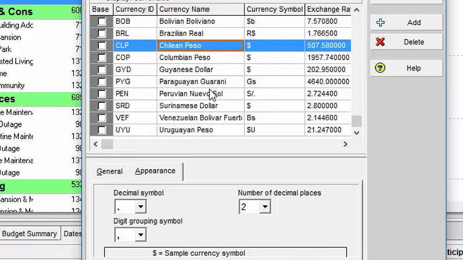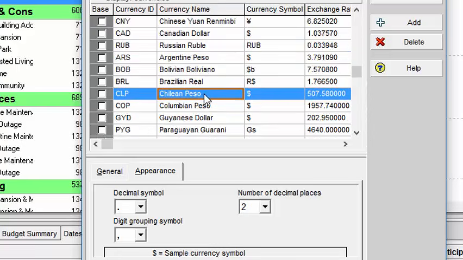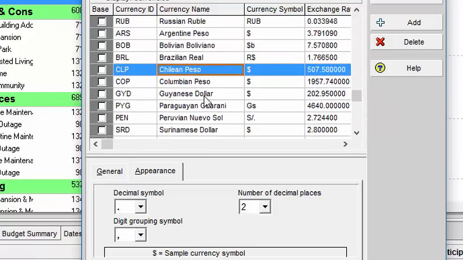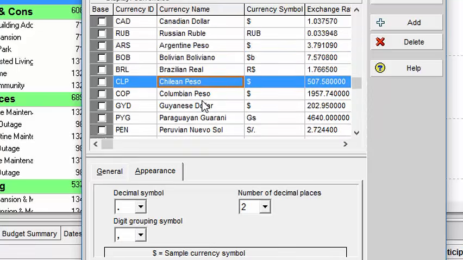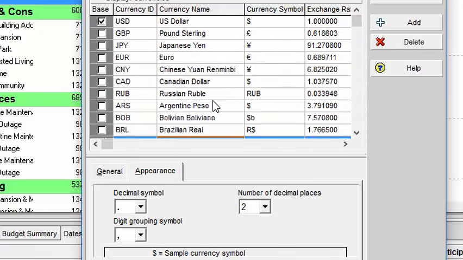But let's say, for example, we have a situation where the currency you are working on does not exist, because sometimes you may discover that your country's currency is not in Primavera P6. I'm from Nigeria, and in Nigeria we use the Nigerian Naira. Unfortunately, this is not captured here, so I may just need to add the Nigerian Naira.